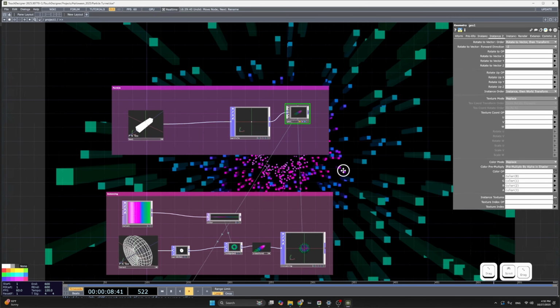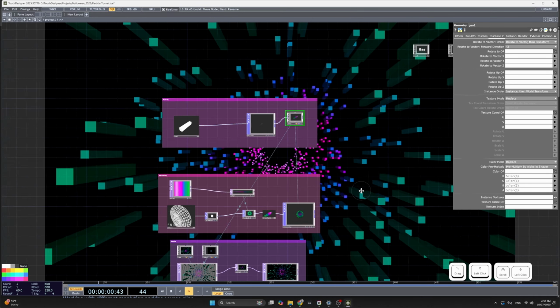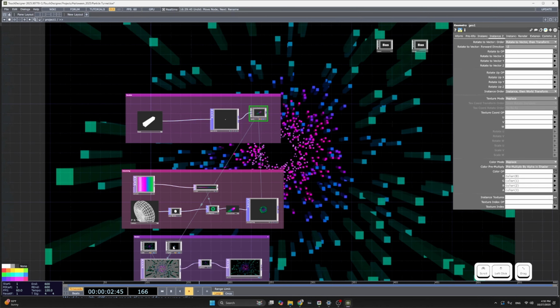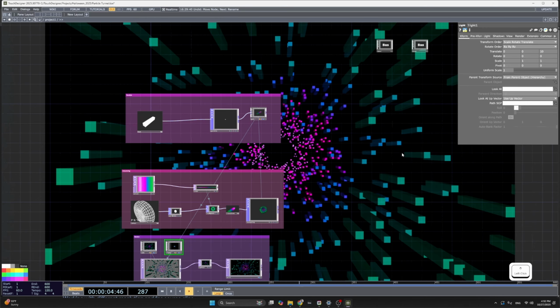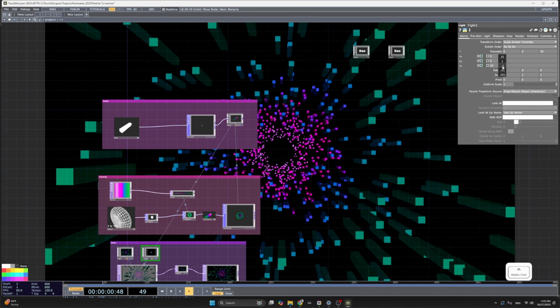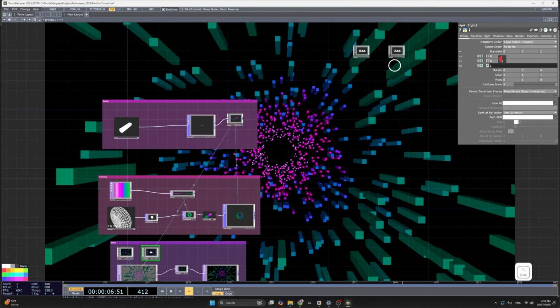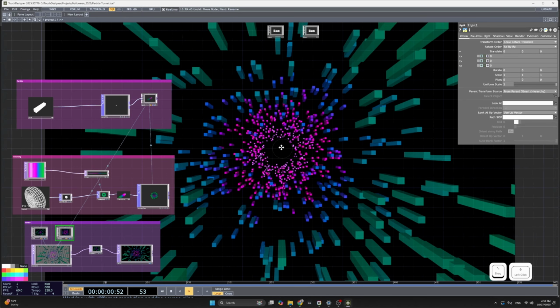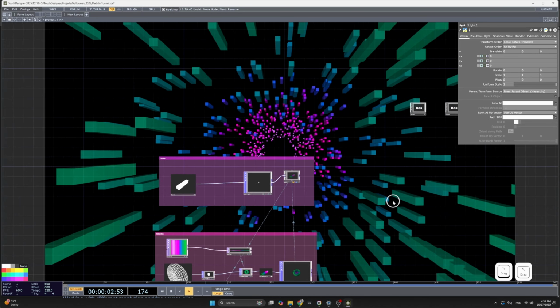Now, these look a little dark. That's because this light, if you look at the Z translation of this light, it's actually quite far away. I'll middle click on it and start dragging it towards the 0 point. And now these boxes are starting to get a little color. So we're already on the right path.